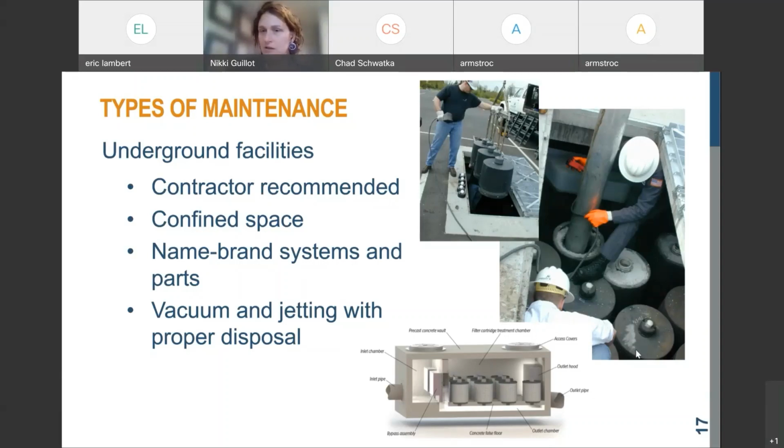You can see the scale of these filters with the people in these photos. The previous photo I showed, they just look like all black circles in a vault, but standing next to a person, you can see they're pretty good sized. So we really recommend a contractor working on those, somebody that's got vacuum equipment and winch equipment, so they can get those filters out easily. We don't want somebody's maintenance manager or facilities manager down in a vault trying to get these filters cleaned out, and some of them can be damaged if they're not properly maintained. Some of the contact storm filters are threaded into the floor, some just pop off. So you really don't want to try doing these as DIY maintenance. You really want to make sure you've got a contractor that's familiar with that system type.